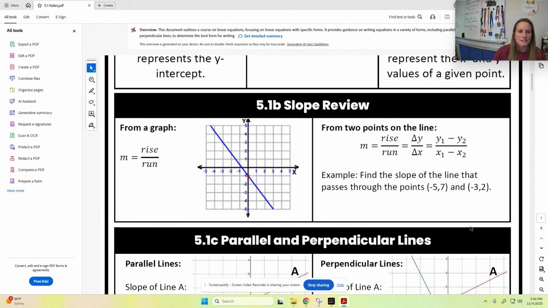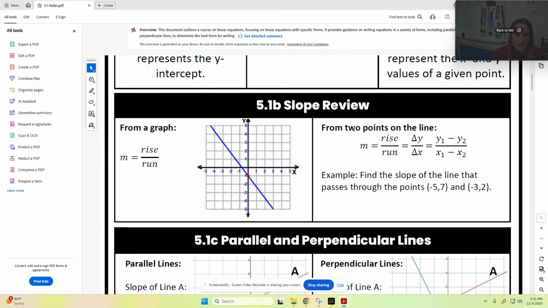So this video is a quick review of slope, finding slope both from a graph and from 2 points that are on that line, should all be reviewed for everyone. Other than the very top mild assignment, there isn't any practice that is specifically on slope, but there will be several problems throughout the other more advanced assignments that require you to rely on knowing how to find slope.